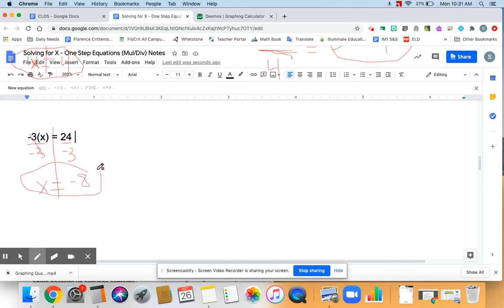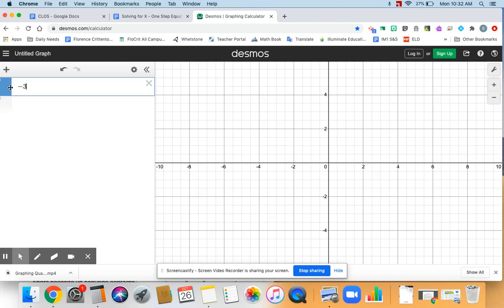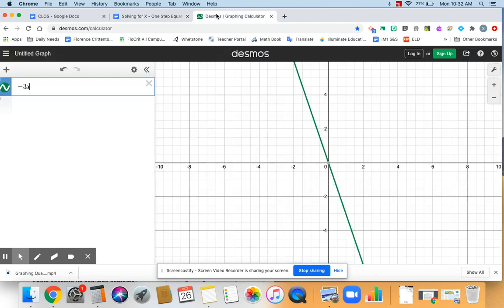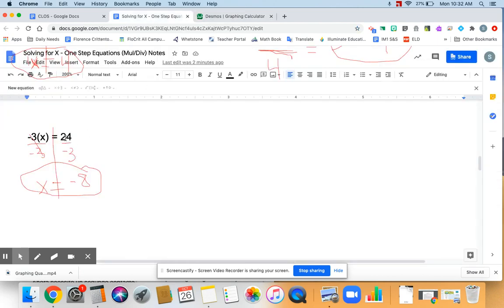So x is -8. So the equation is -3x equals 24, but when I solve for x, I got -8. So if I take this x and turn it into a parenthesis and put my answer in there, it equals 24, which is what the equation said it should equal. So I know I'm right because if I put my answer back into the original equation, the answer I get out should be the same as what it's telling me it should equal. And since it equals 24, like it says it should, we know we're right.